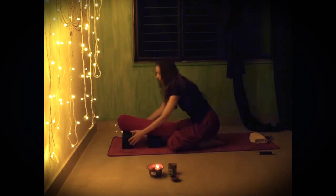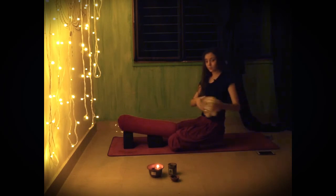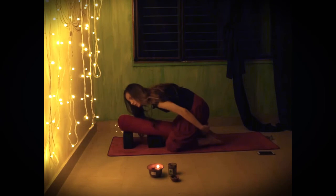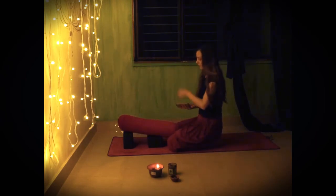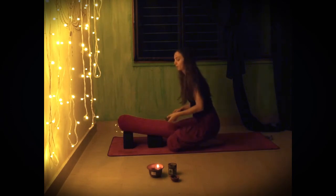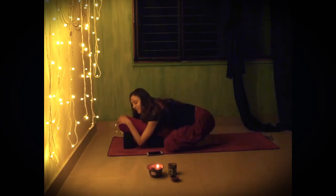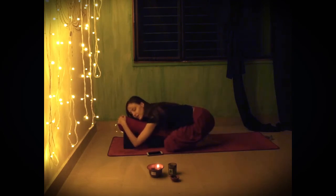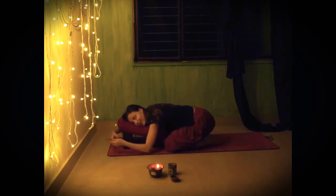So very comfortably, you can sit near the bolster. If you have a pillow or a blanket you want to put under your sit bones, that's perfectly fine and normal. That will make it more comfortable for you. Then just embrace your bolster, embrace yourself, giving in. And we'll spend 5 minutes here.